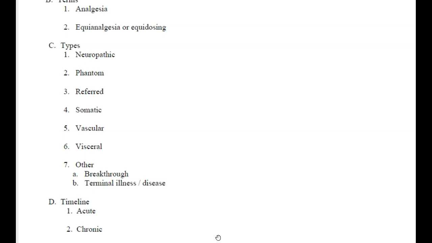Somatic pain, on the other hand, is pain that originates from skeletal muscles, ligaments or joints: cramping, gnawing pain, a bumped knee, pain localized to the knee. So that's somatic. Vascular pain is pain that originates from pathology of the vascular or perivascular tissues, such as migraine headaches. Visceral pain, on the other hand, is pain that originates from organs or smooth muscle.